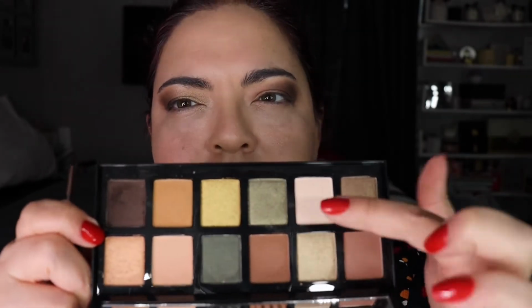What do you guys think? I think it's so, so pretty. And since I'm already ready here, I'm going to get a little tiny brush from Sydney Grace. I'm going to get some of that metallic. These two metallics, I'll use them in the waterline. Let's see how that looks. That is so pretty. And then let me go back with that other green.